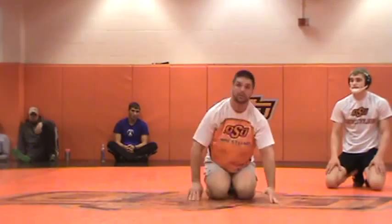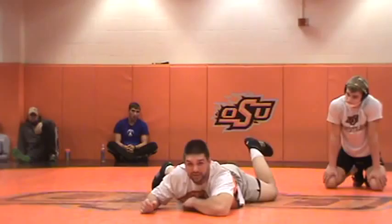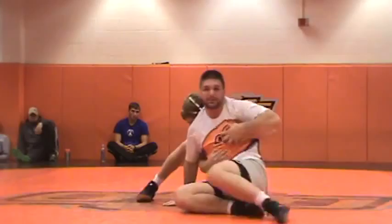If for some reason you're broke down on an elbow, and they're flattened out, the most important key is if they got a wrist or an elbow or whatever, you get your elbow high. Elbow's got to go here, okay? It's impossible for him to chop, or to run me over it, if my elbow's here. And I just keep fighting, keep my elbow high, okay? So if Connor's chopping me, and he gets his wrist, I got to get my elbow high. It's the most important. I got to start fighting hands. Keep my elbow high. Keep my hips up. That's a good question. Anybody else?